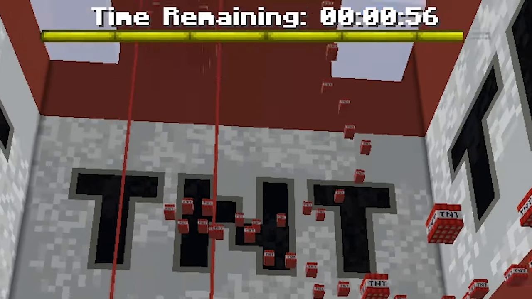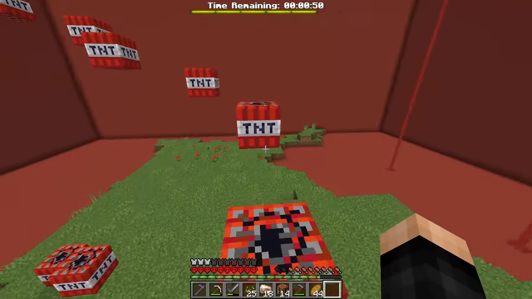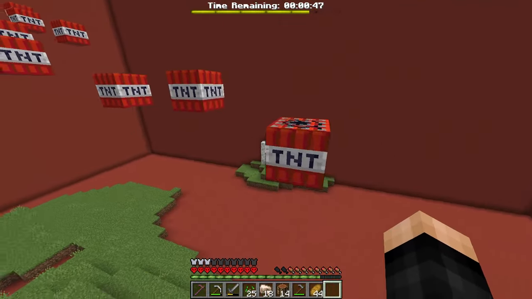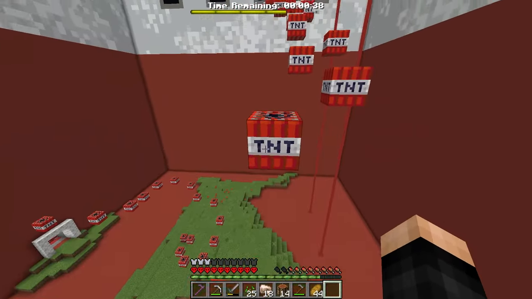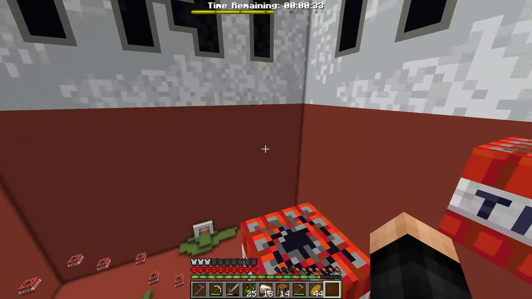Wait, what? Time remaining 56 seconds. No. We are not going to be dealing with that. Let's get out of here literally immediately. And I'm going to guess we got to go all the way up. I didn't even make a water bucket. Oh no. This is definitely a bad idea. Why did I not get a water bucket? Why did I not learn from my mistakes?